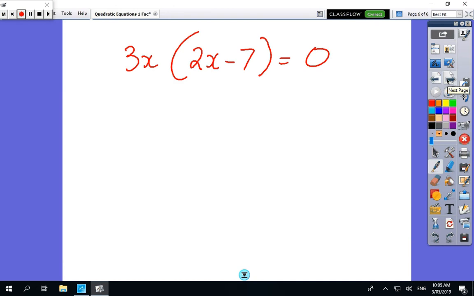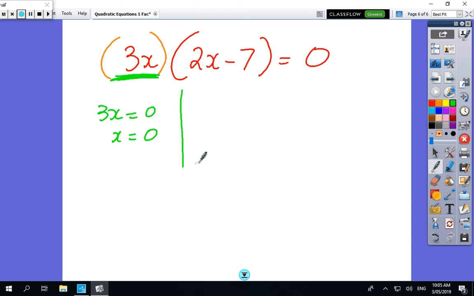Okay, so now we have another one, and we do have two terms, but the first one doesn't have any numbers with it, so if that helps you, put brackets around. Okay, so the first answer is that equals 0, so 3x equals 0, so that means x equals 0. And maybe with this one we'll just take the shortcut, minus 7 becomes plus 7, and divide by 2, and that's your answer. So with that term at the front, it doesn't matter how many x's. If it's just an x and it doesn't have any numbers, x has to always be 0. So it wouldn't matter if it was 1000x out the front, x has to be 0.